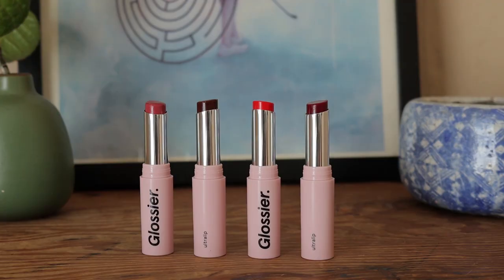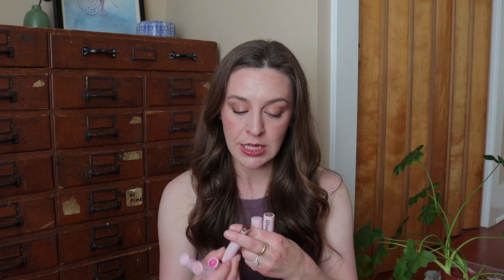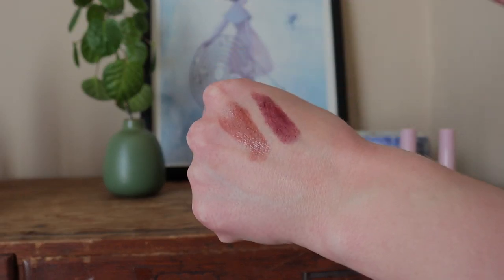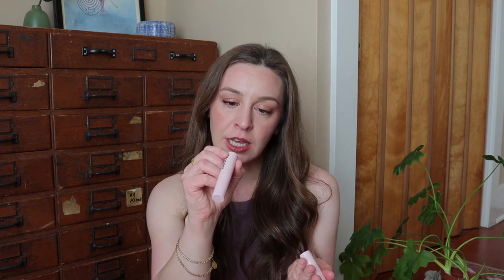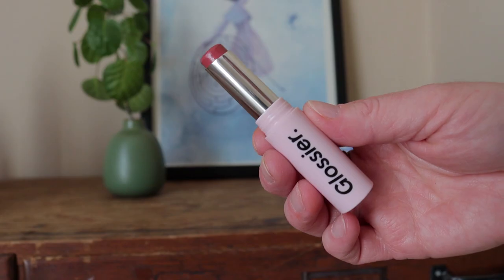One of the newer releases I'm including is the Glossier Ultra Lip — their cashmere lip. I've been slowly picking these up since they launched. The stick is a little big for my upper lip so I have to be careful, but I love how moisturizing they are. Some are more of a tint and others are actually super opaque and juicy looking. Really great colors. My favorites are Cachet, Ember, and Villa. Villa is a 'my lips but better' color for me — a really nice rosy pink. I definitely need a lip liner with it. Let me know if you'd be interested in a lip swatch video of these.